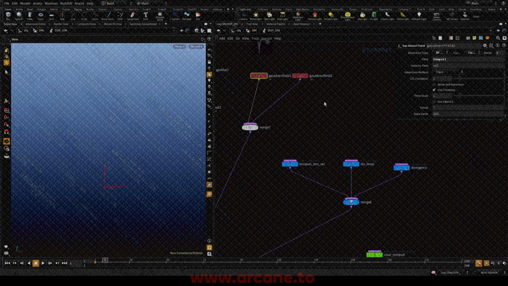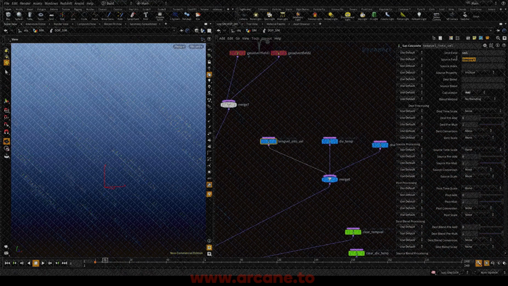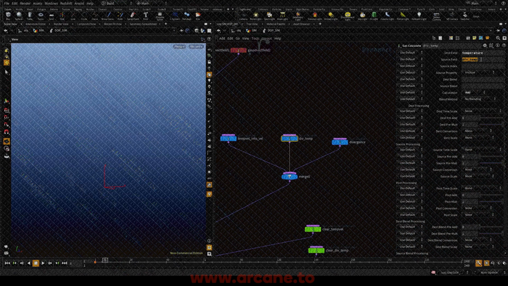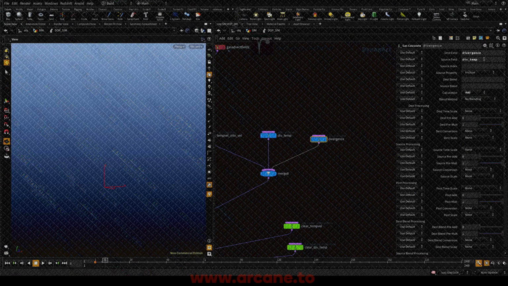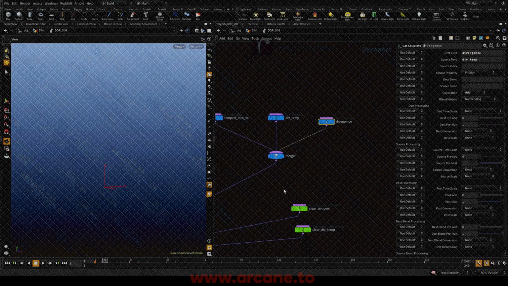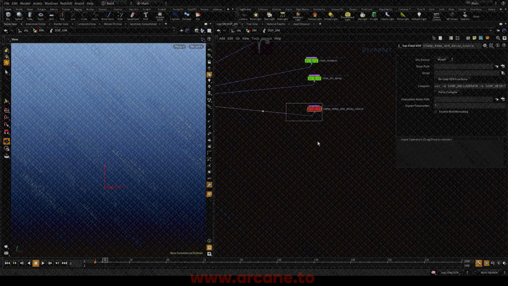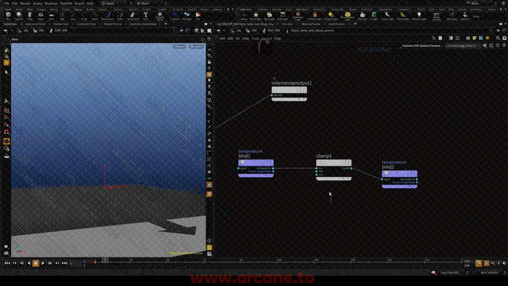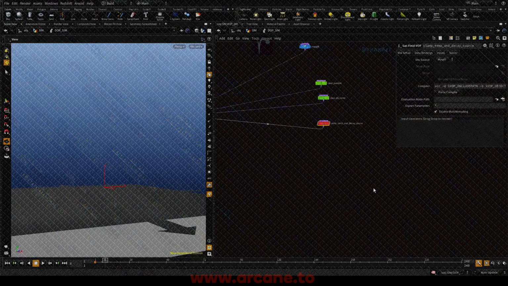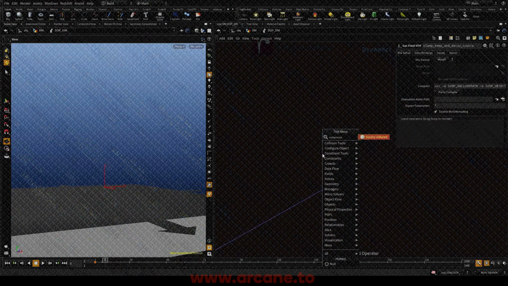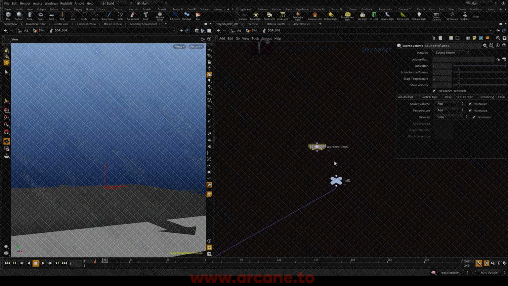So we have advection for these fields, and then we're injecting the temp velocity, we're injecting the div temp into the temperature as well, and then the div temp into the divergence. Both of these guys are being injected into the temperature and divergence. And then this is a clamp for the temperature between 0 and 1000, just in case it exploded, and then we don't have anything for sourcing. So I'm going to use a volume source, and I will share this HIP file if you guys wanted to start from the same starting point.